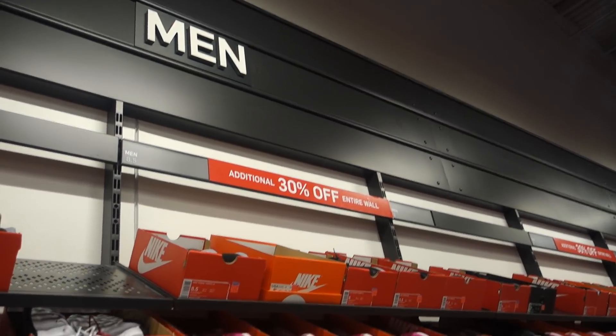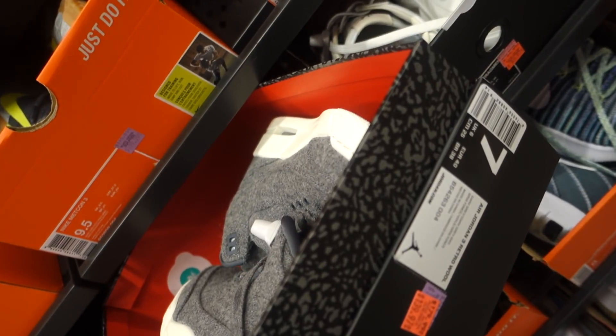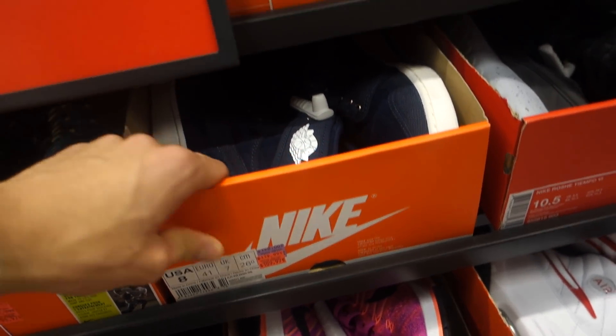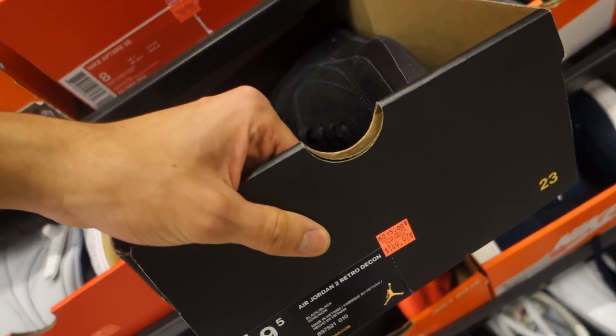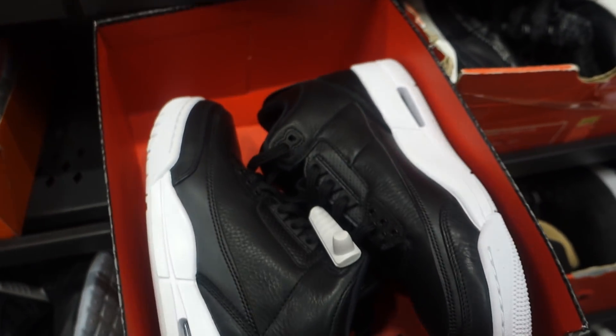The time we've been waiting for - the Nike outlet! 30% off the entire wall, which is a really good bonus. Wool Air Jordan 3s in size 7, $140 down from $180 - plus 30% off that $140. AJKOs size 8, down from $190 to $110, with an extra $30 off. Deconstructed 2s down from $215 to $150, 30% off, size 9.5. They even have the Cyber Mondays here - $255 down to $140, extra $30 off. An employee named Griffin recognized me from my YouTube channel - pretty dope!